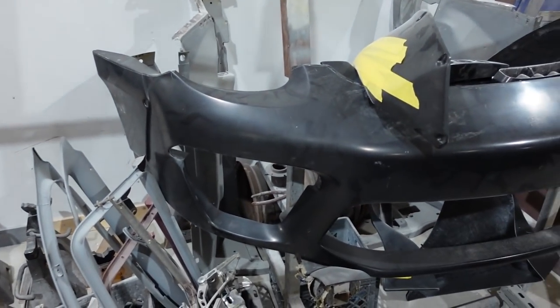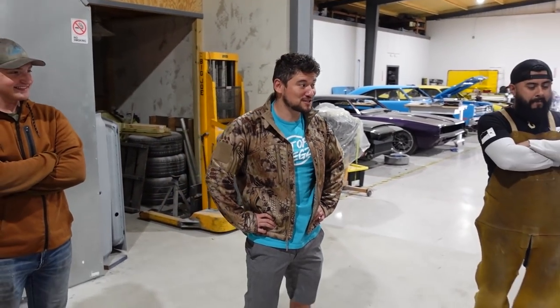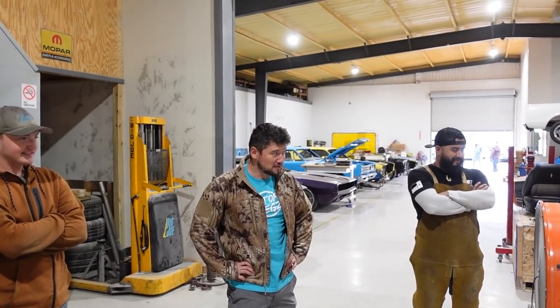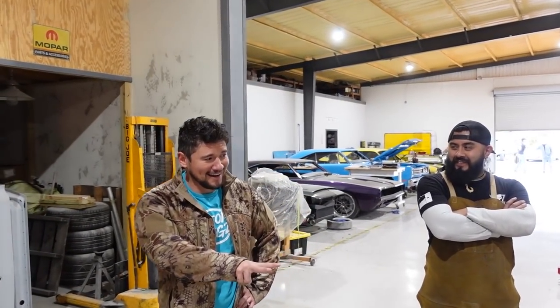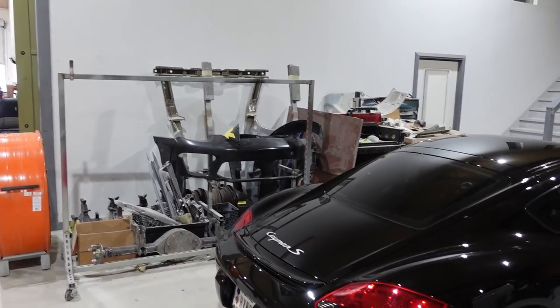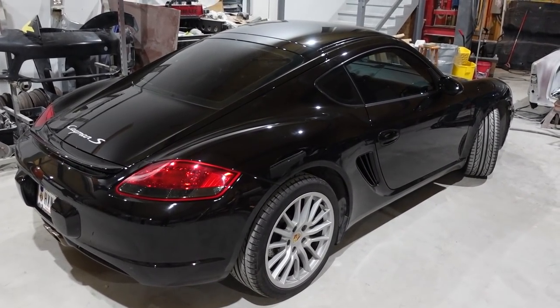So now we're gonna go pick up all the parts, wheels, and entire body kit. We already have this one piece here, so this is the front bumper and the front fenders. They were just damaged a little bit in shipping. Thank God the shipping company read the instructions of don't top load or do not use a forklift. Yes. And use both. And absolutely destroyed it. But they're fixed now and they're ready to go. And now we're gonna go grab the wheels and tires and rest of the stuff and get on it.